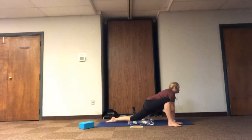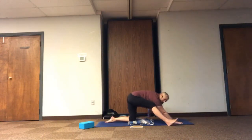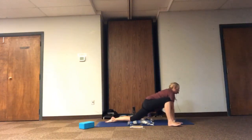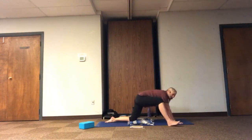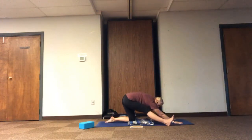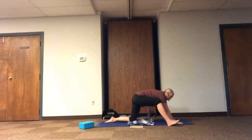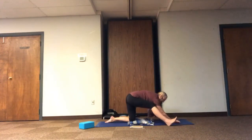Our inhale flows the heart towards the front of the mat. Our exhale flows the heart towards the back of the mat. Enjoying any range of motion, any pace of movement, allowing our bodies to feel rest and release as we breathe. Just a few resting exhales.